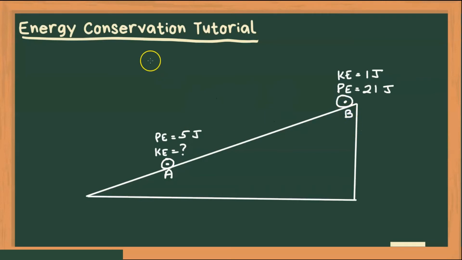So writing it out as an equation, I can say the total energy at A must equal the total energy at B. Now we can visibly see that the total energy is 22 joules. So over here, what would we need to add to 5 to get 22? Well, 17 joules. But in order to deal with more difficult problems later on, how would we write this as our equation?